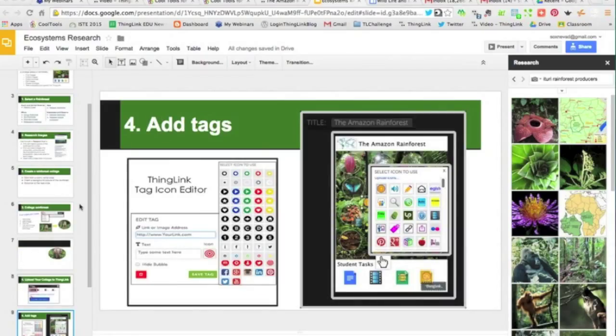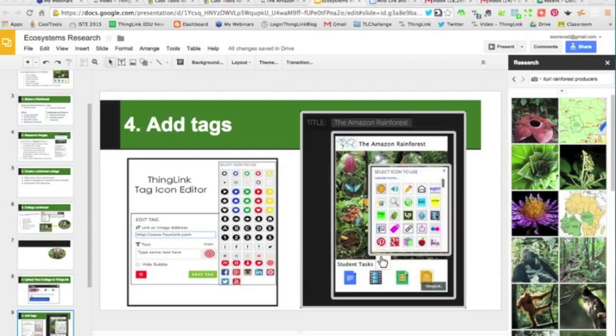And once, of course, they upload it to ThingLink, then they can click, and they'll get this tag icon editor box, and copy and paste the link to the media here, and then choose the icon. Now, these are icons that are available in ThingLink, and some of these are custom icons as well. So over here, you can see in my demo, these are the icons that I had to select from because I've created those.